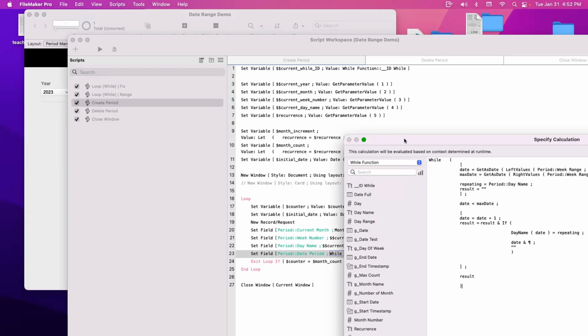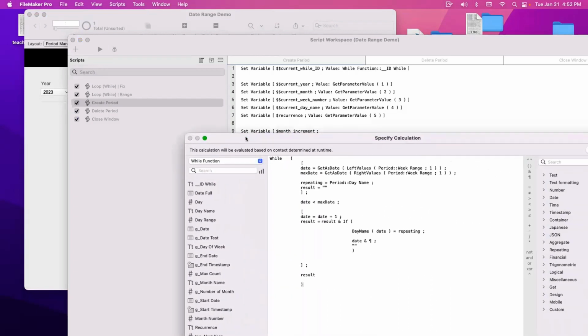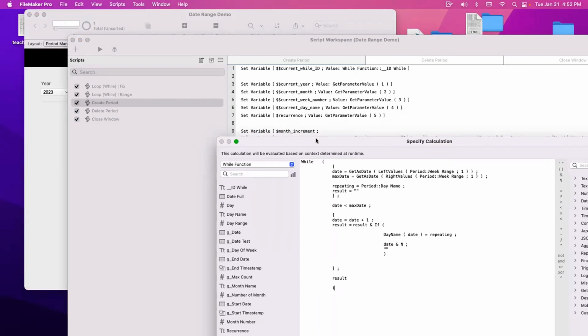You remember, I have my auto entry calculation that's giving me the week range. So we saw that. It's a little bit tricky, but it's not that tricky, by the way. When you see it, you will see.